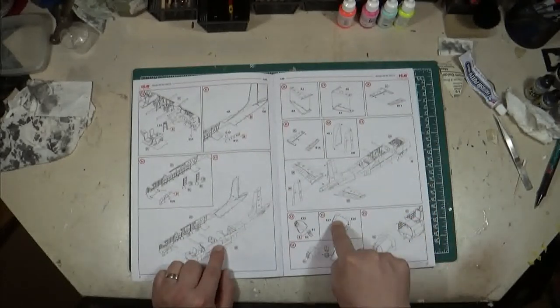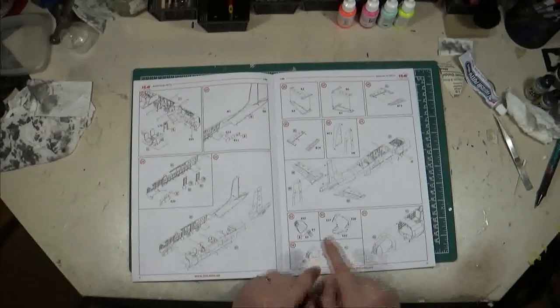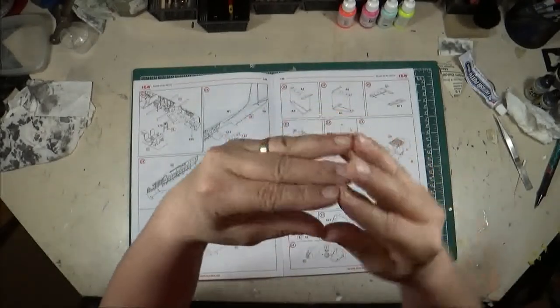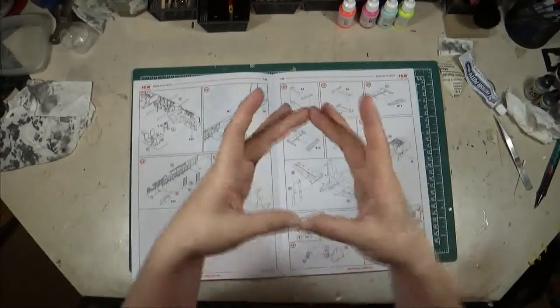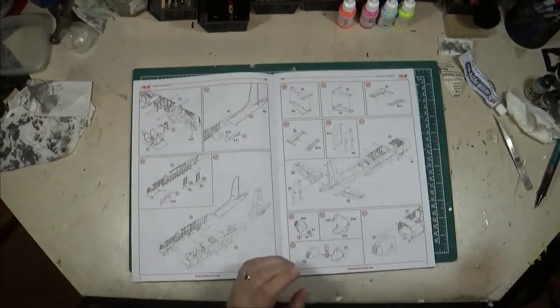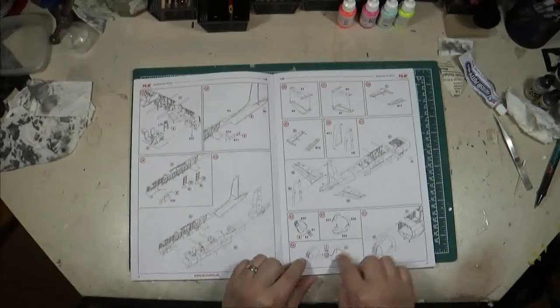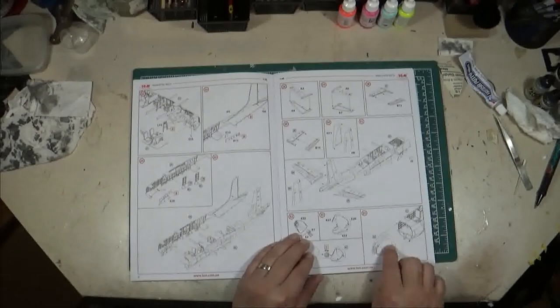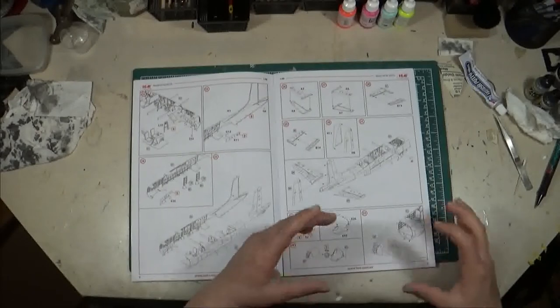Then we do the nose itself, the gun nose. It's kind of a multi-part, four-part piece. Hopefully that goes together smooth and it has nice alignment tabs so you don't get the whole thing off-center. If you can make a circle, you can make the circle off-center and then it wouldn't fit properly. So I'm hoping, knowing the quality of this kit, I'm assuming this has some nice locating tabs to ensure everything stays properly aligned so when you glue it to the fuselage, it all fits.